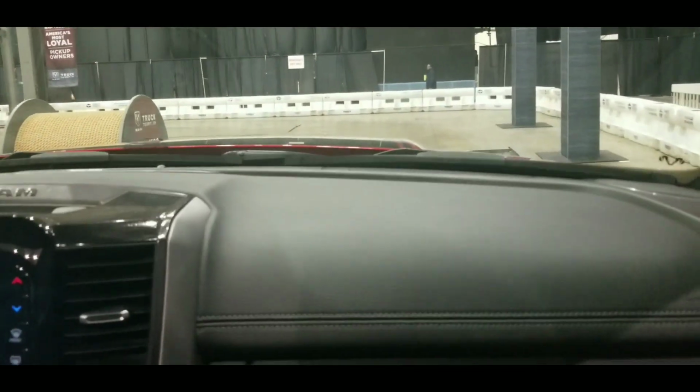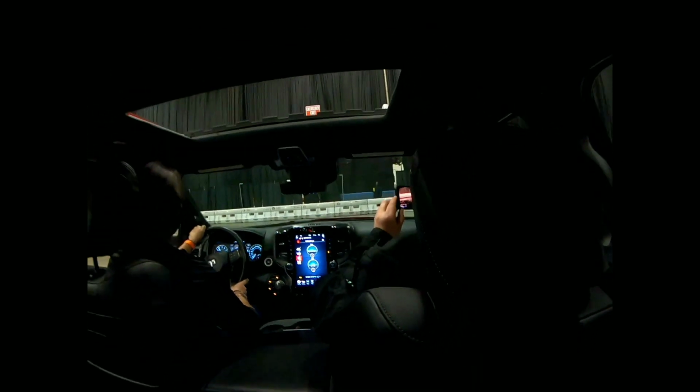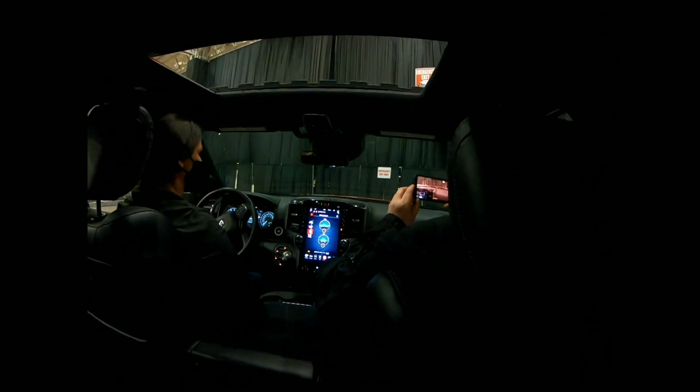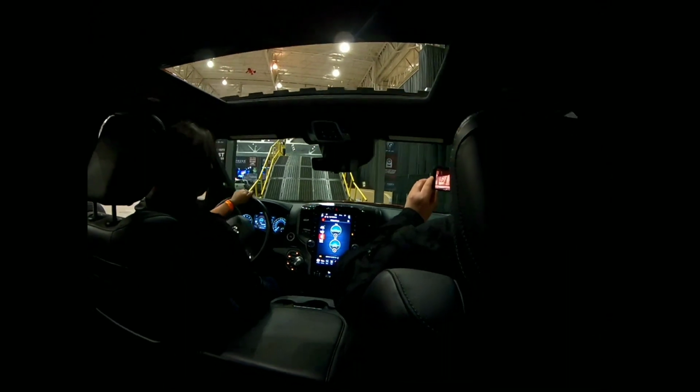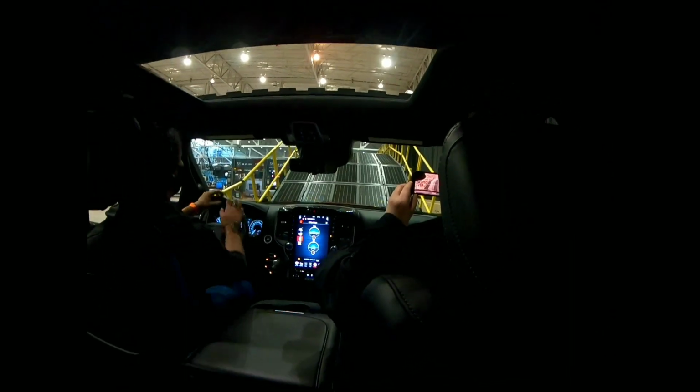Back here, I love it. You've got heated seats in the front and back, and a heated steering wheel. I could feel the heat, trust me. I didn't know if it was me or the heater in here, but that is pretty awesome. The car that we have now is a little Fiesta. It's a car to get around town, but if we're going on long road trips, it's not a very comfortable vehicle to be in because of how little space there is, and it doesn't heat well in the back.